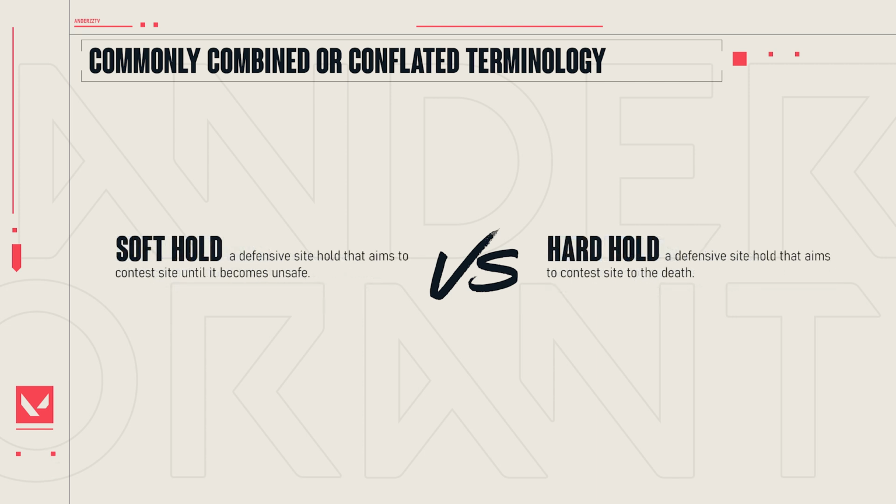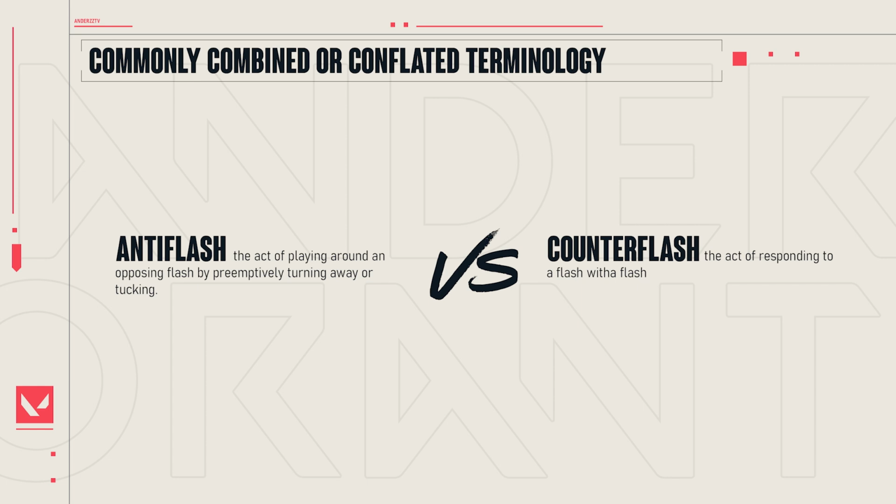For the next pair, we have soft holds versus hard holds. These are going to be defensive holds, a soft one being one that you will do until it becomes unsafe, a hard hold being one that you will do until you are dead. For the next pair, we have antiflash versus counterflash. Antiflash is the act of playing around an opposing flash by preemptively turning away from it or tucking so that you aren't flashed in the first place. Counterflash is responding to an opposing flash with a flash of your own.